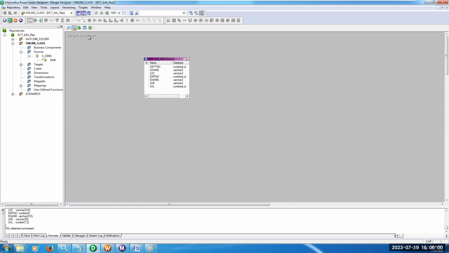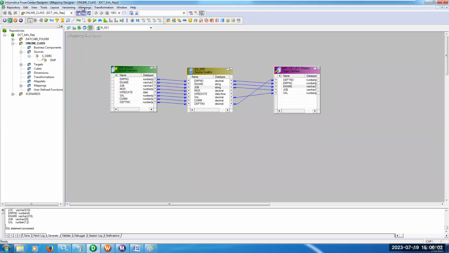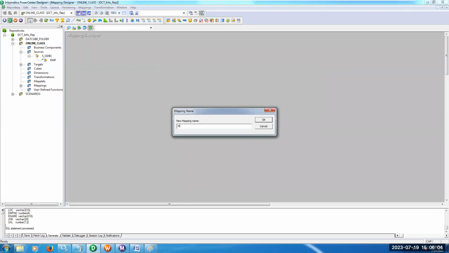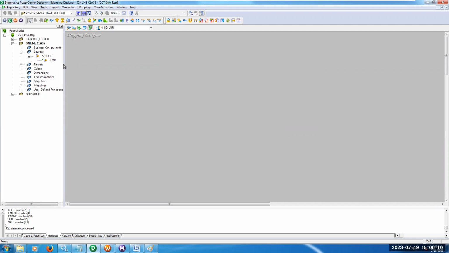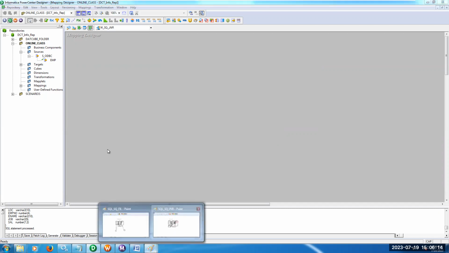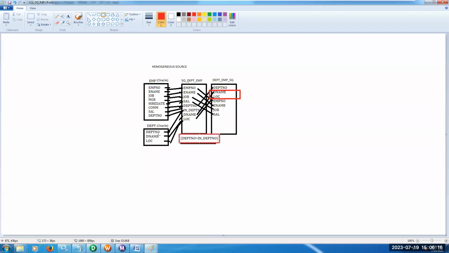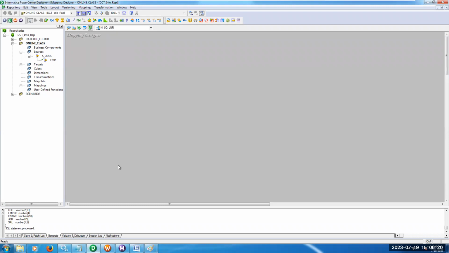Next, come down to mapping level. We are designing a mapping, named SQ_JNR, as a joiner. Here, to develop this, we require 2 sources, but we have only 1 source. So the second source also we have to import. That we can do in Source Analyzer.